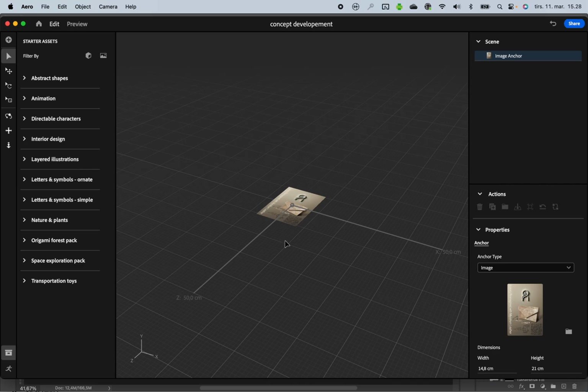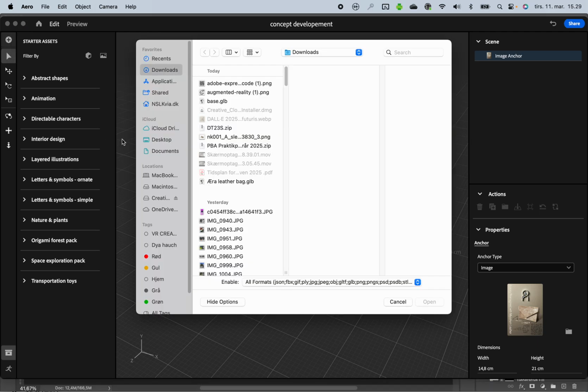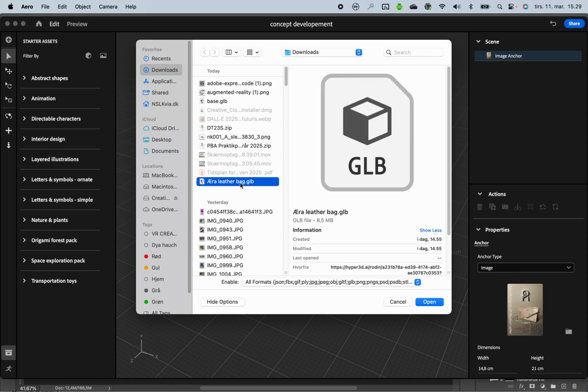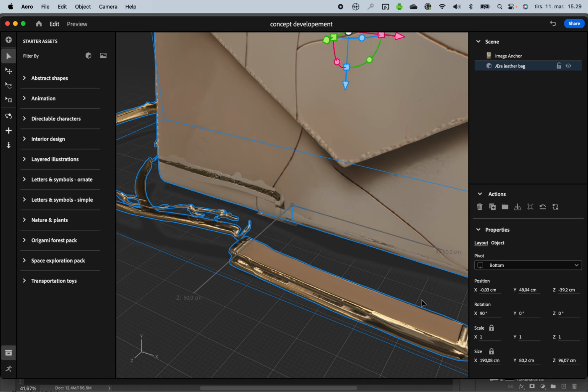And now I need to place some 3D content here. This is really basic stuff in this program. You can do a lot more advanced stuff, but we don't have to do that. So I just press my plus button here, and it shows me whatever folder I want to download from. Mine is set to the downloads folder, and here I find the GLB file that I downloaded before. It has to be a visible file format. If it somehow can't read it, then it won't show up like that. So this one is here, and I can open it.